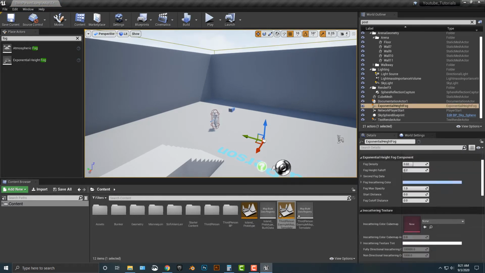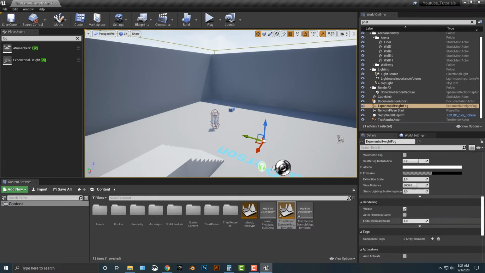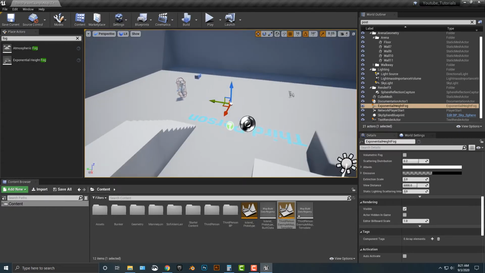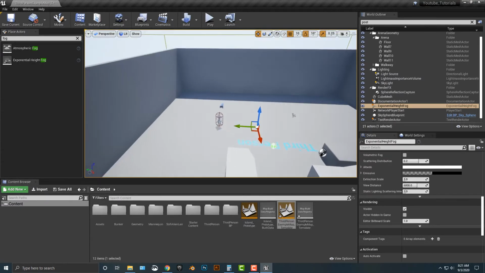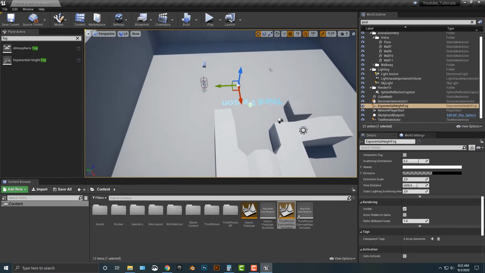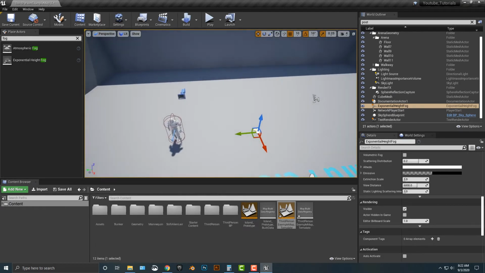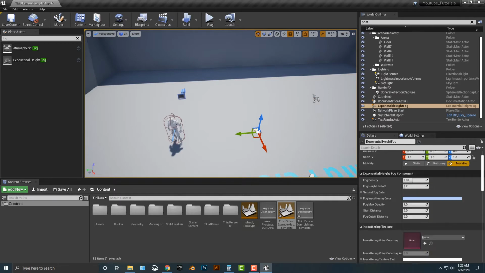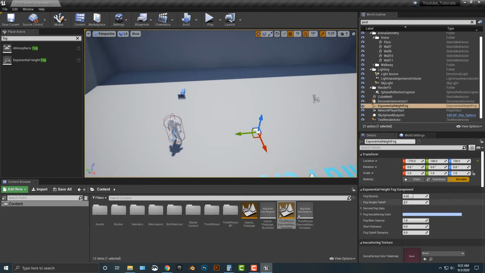In fact, you can hide it. You can change it here, visible. You can see the difference here that there's basically a little bit of fog. Now, if this was an actual scene, for example a nature scene, this would actually look pretty good, and we wouldn't need to do anything because it actually does look pretty good. But that's not what we're looking to do here. Okay, so let's take a look at some of this here.